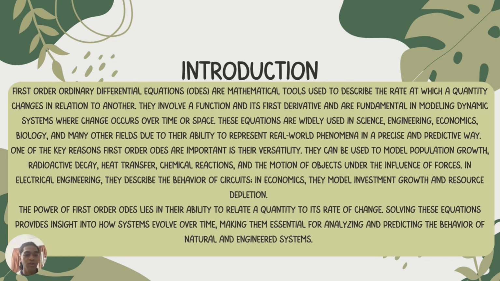One of the key reasons first-order ODEs are important is their versatility. They can be used to model population growth, radioactive decay, heat transfer, chemical reactions, and also the motion of objects under the influence of force. In electrical engineering, they describe the behavior of circuits. In economics, they model investment growth and resource depletion. The power of first-order ODEs lies in their ability to relate a quantity to its rate of change. Solving these equations provides insight into how systems evolve over time, making them essential for analyzing and predicting the behavior of natural and engineering systems.